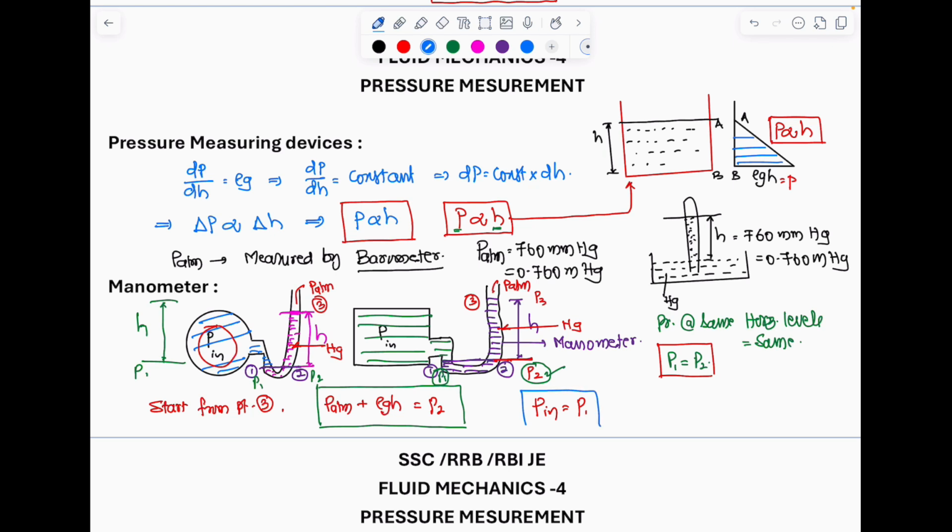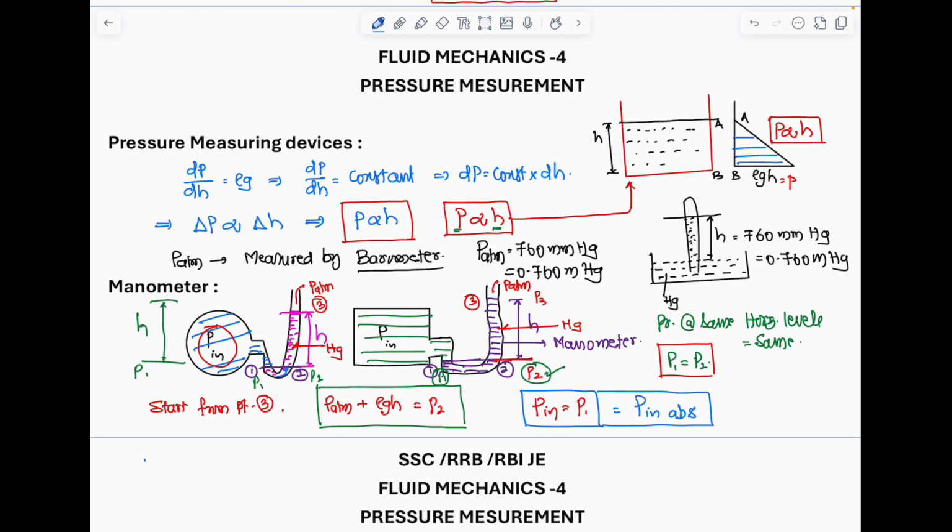Please understand this also. The blue color product, whatever liquid is there, is up to that level, and this Pn has exerted a pressure on this column like this, P1, and the height in the manometer tube is increased to H. Hence, P atmospheric plus rho g H is equal to P2, P2 is equal to P1, P1 is nothing but the internal pressure of the tank, that is equal to Pn absolute. You get the value Pn absolute.